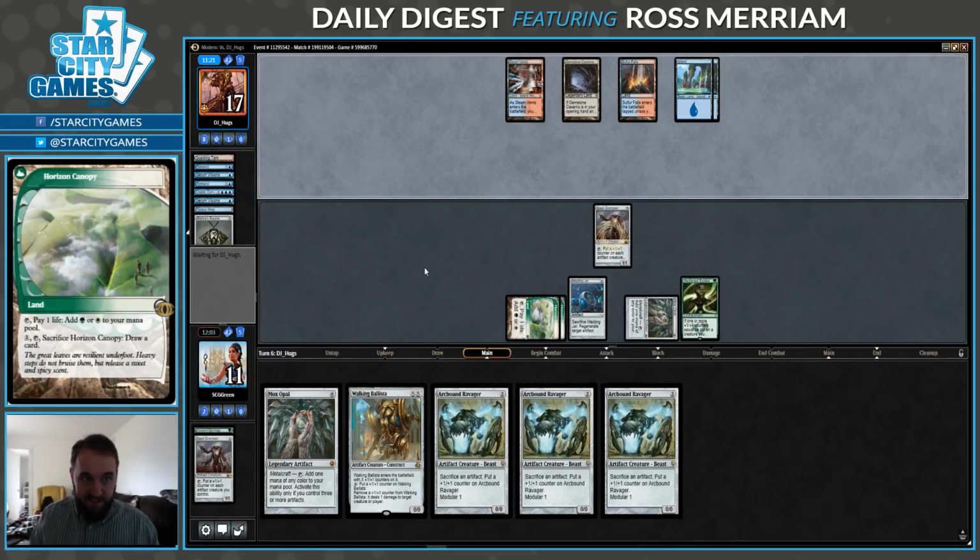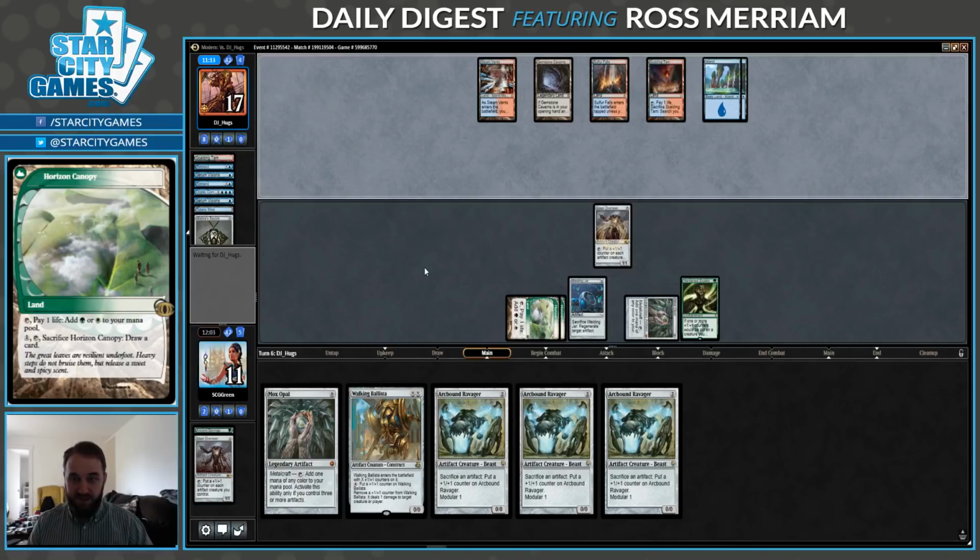They're pretty well set up here. They get to go As Foretold, Ancestral. They're under no pressure, and then start trying to go off from there. A very good 5-card hand from our opponent. And I don't know if it was a mistake to take the Ravager.